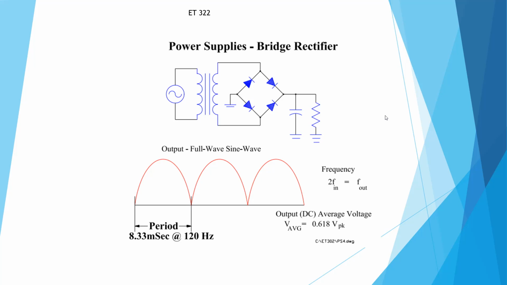And our last and most complicated is a bridge rectifier power supply. What we have is a diode bridge of 4 diodes, and they're set up in a certain way in order to invert our sine wave, but we're going to get the full voltage out, and we're going to get the complete half of our sine wave back. And this is the most common, and these parts are relatively inexpensive nowadays, so this is a very easy one to build.